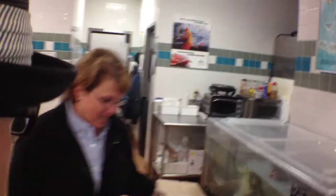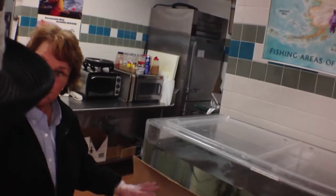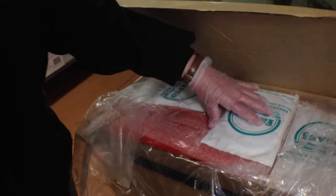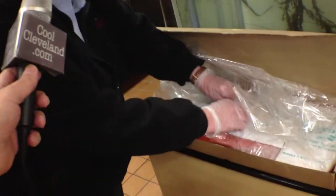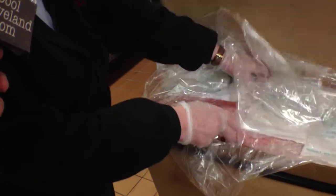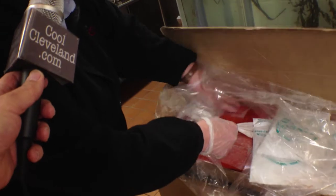We have some right over here. So you talk to them one day and the next day this package arrives. Yes. And this is the way the product comes in. It comes in in a box, as you can see, with these gel packs on it to keep the product below 40 degrees. And everything is layered very nicely, as you can see. The care that is taken with this product is absolutely amazing.